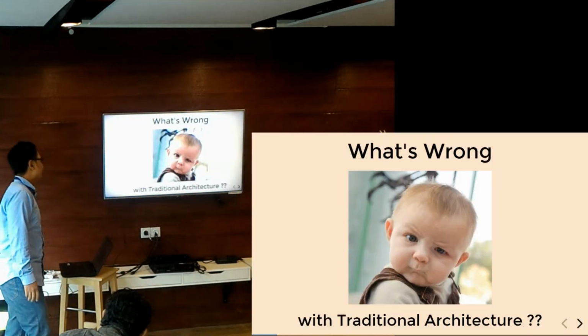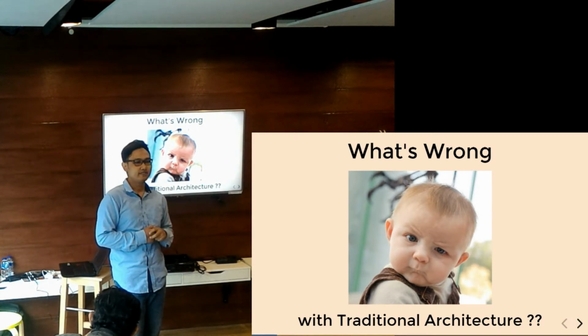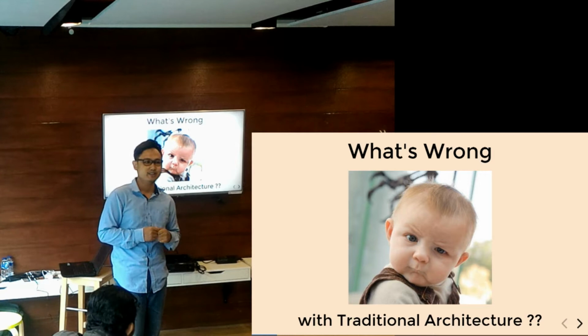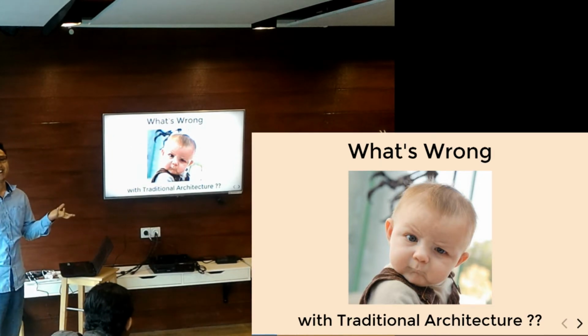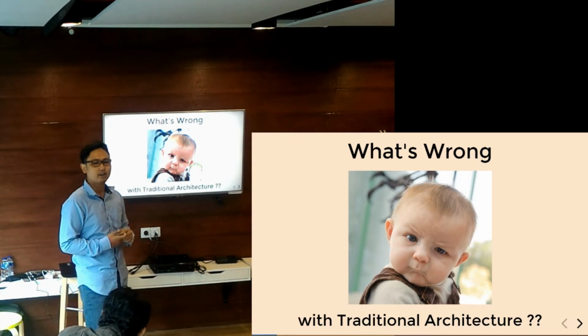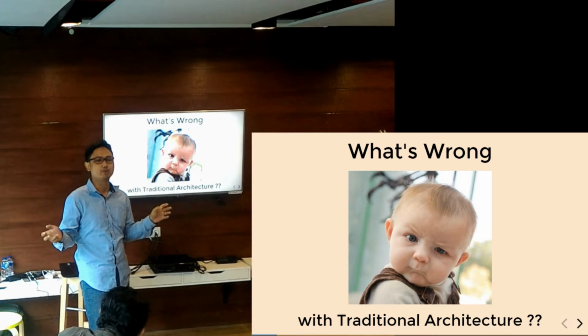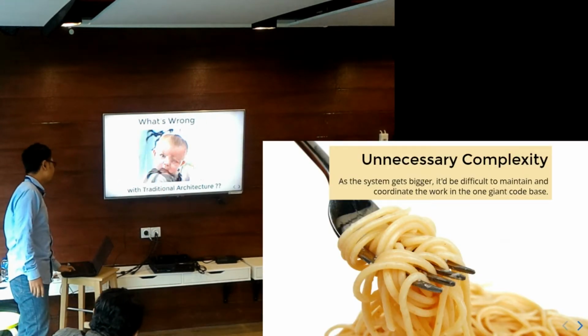Right. So my question would be, what's wrong with this traditional architecture? Anybody can help me? What's wrong? Nothing wrong. Okay. That depends. Yeah, that depends on whether your use case is building a company profile or an organization website. There's nothing wrong with this kind of thing in that case. Okay, let's point it out.